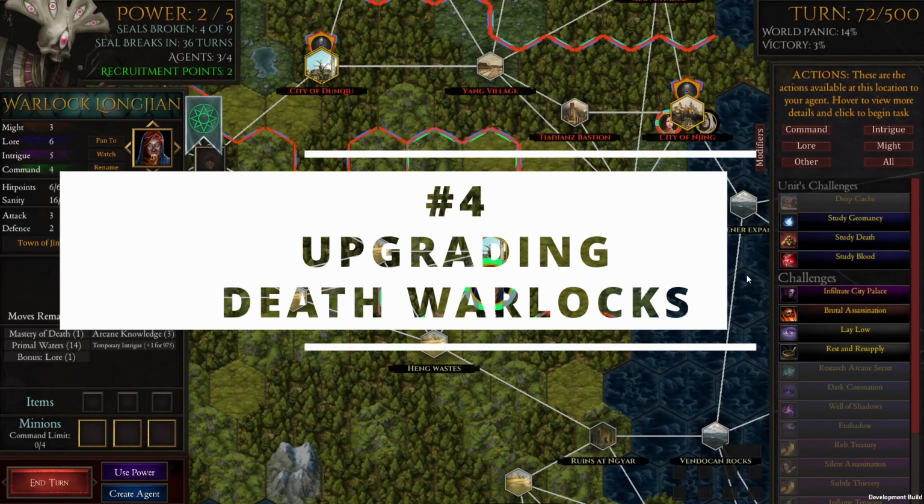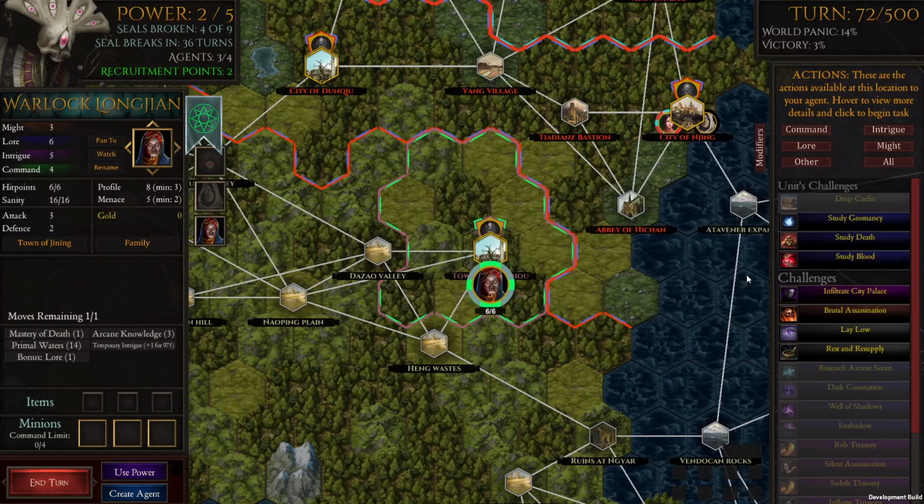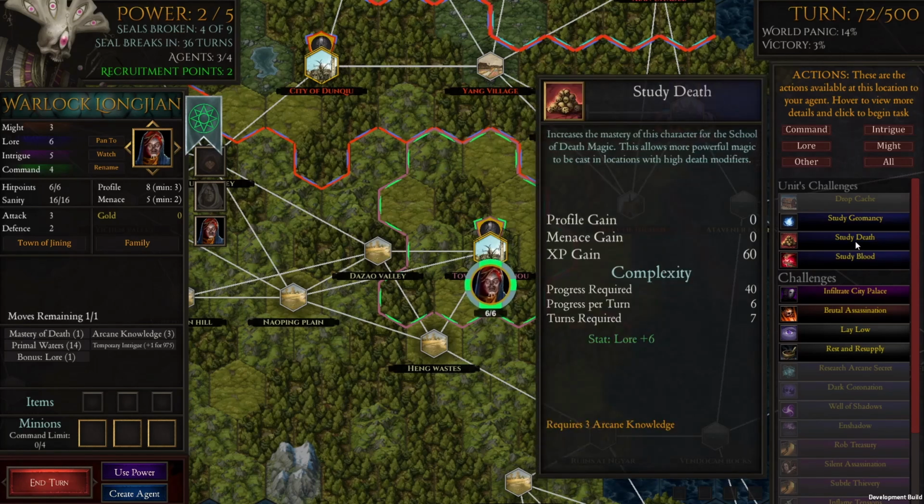So something to note when you're playing with a mage and using either geomancy or death, guys, in this one the focus is death, but it takes 3 arcane secrets to level up your mage to the next level. So in this case, to get death up to level 2, we need 3 arcane secrets. That's not the easiest thing to get, guys. You've got to infiltrate 3 libraries and research and study them with your mage, which can obviously take a little bit of time.